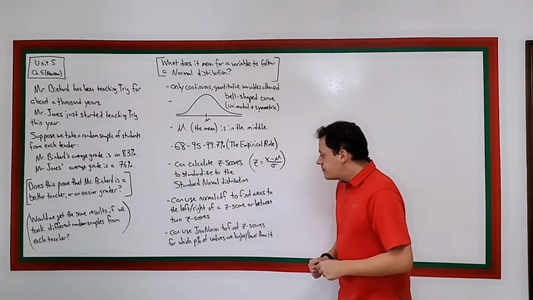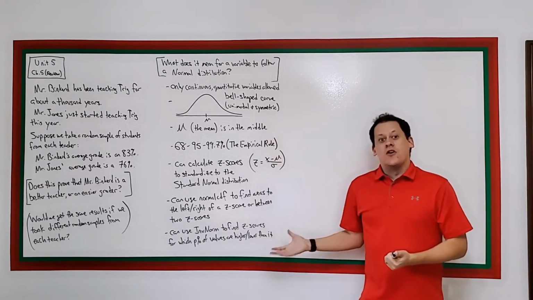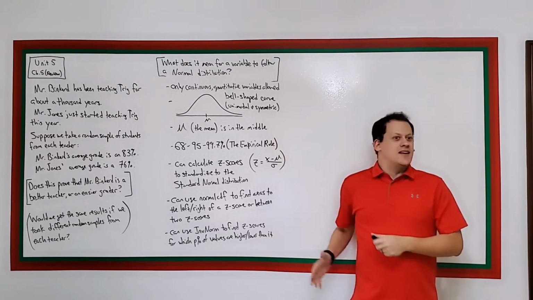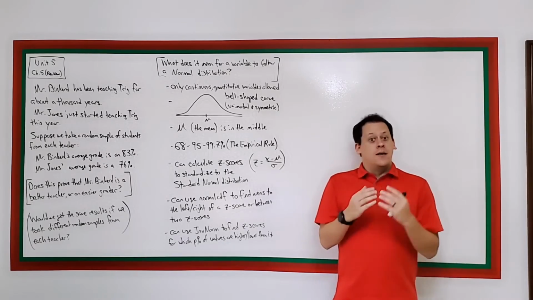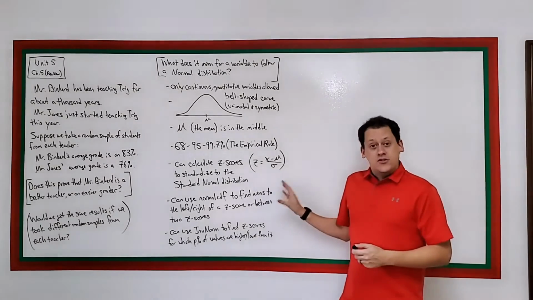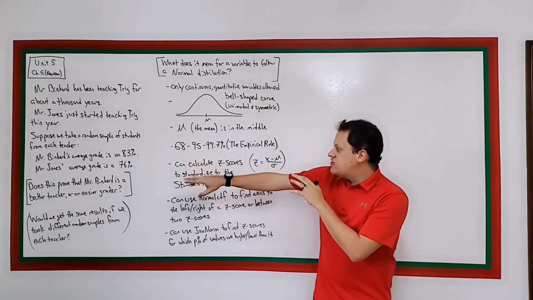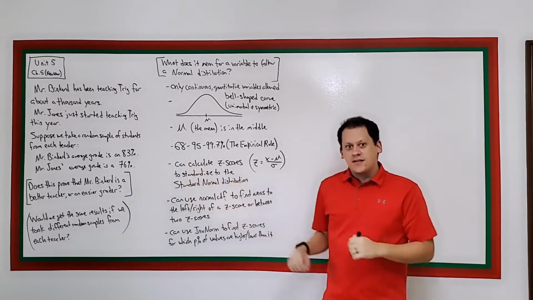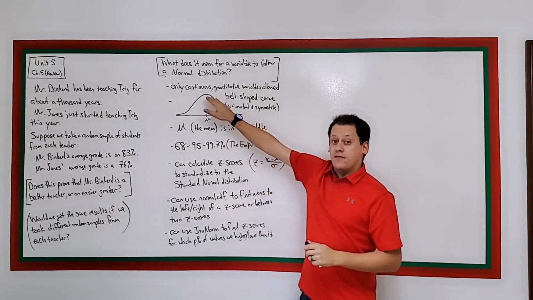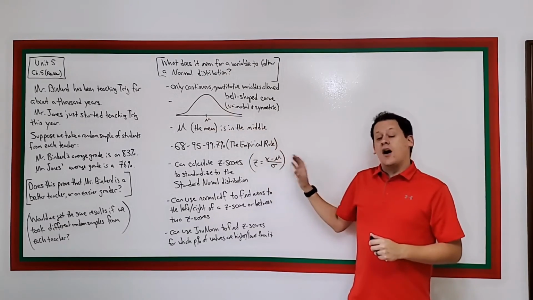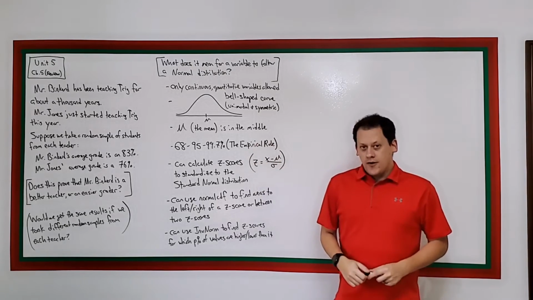Pretty simple stuff. So I just wanted to remind you of all the things we can do for normal random variables, because we took some time away to talk about discrete random variables. But I want to make sure that we get back into normal mode, because a lot of the things we're going to talk about in this unit that allow us to answer questions like this actually involve continuous quantitative variables. And the most common model we're going to be using, at least at this point, for variables like that is the normal model.